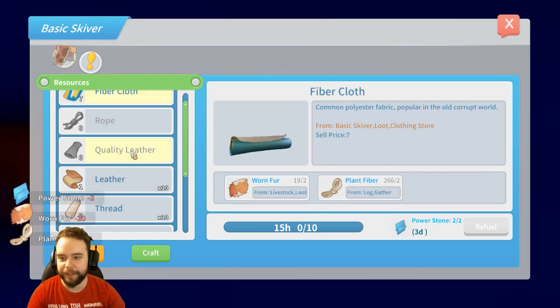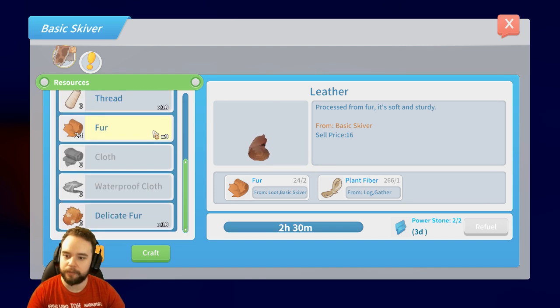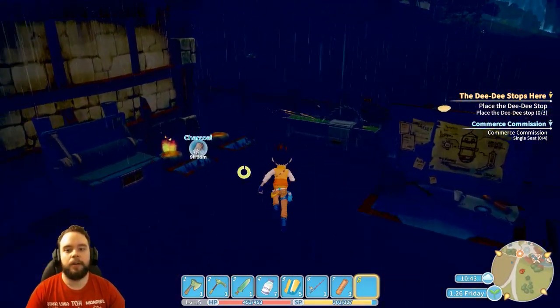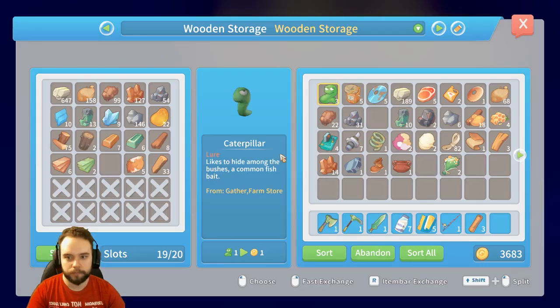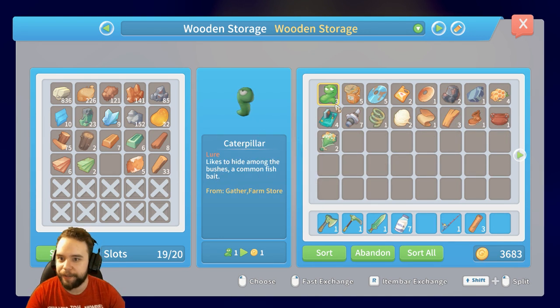Craft all that. Craft. Oh, I can only craft one at a time? Lame. Oh, so lame. Dad, why? Okay, what we got in here? Okay. Sort all. Oh, I didn't know I could do that. That was epic. I love it. How do I unlock those? I'm not sure. The crazy ramblings of a madman.